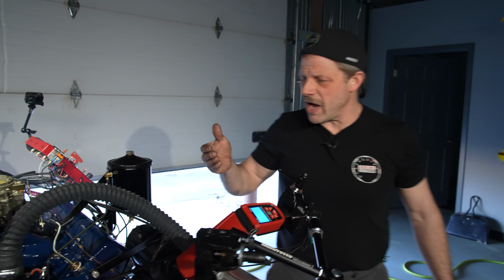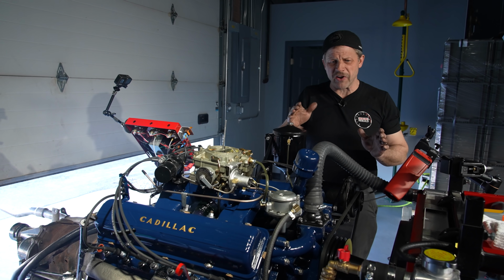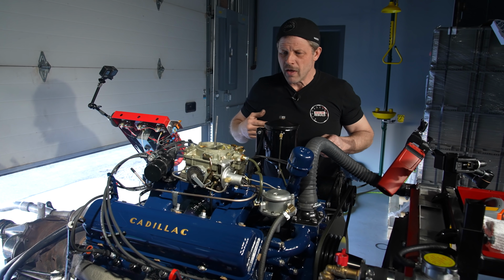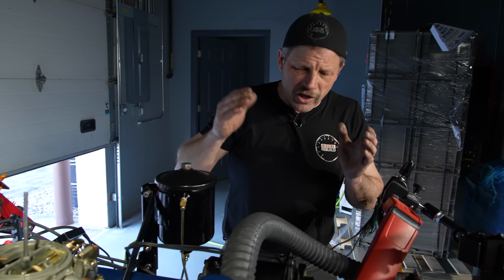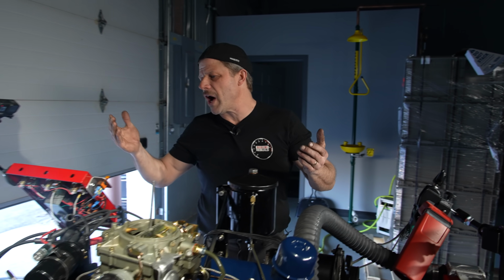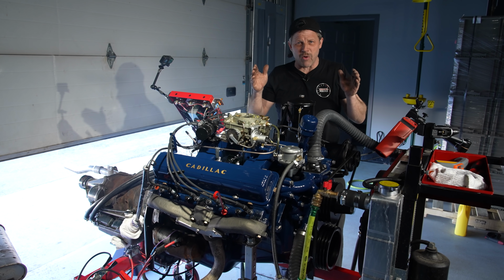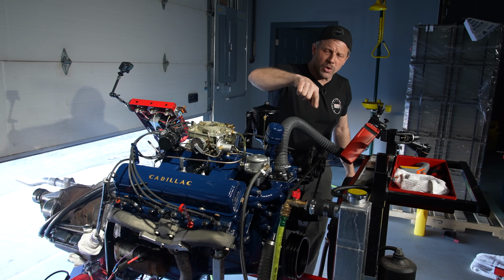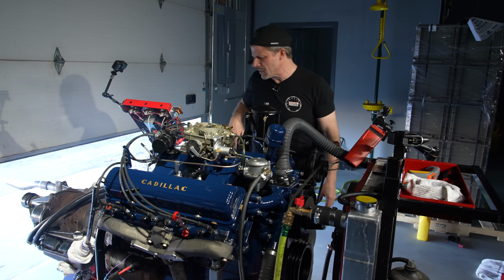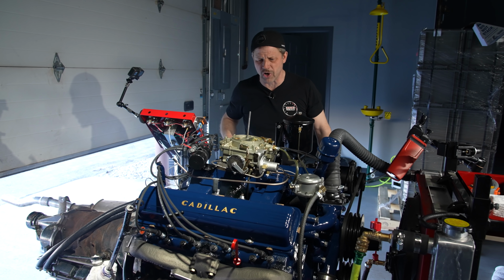Break-in wise, I want to have my engine RPM about 2,000, 2,500. I'll kind of vary that around for the next 20 minutes. And at that point, you're looking for leaks. You're looking to make sure it stays under temperature. So, you know, I really don't want it to get up over 210 or anything like that. Obviously, I'd like to stay right at about 190. And we'll kind of modulate that with water coming in if we have to. Just sitting here static, it's going to get warmer than it normally would.